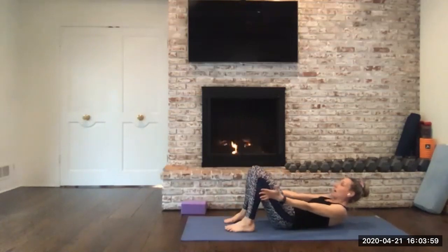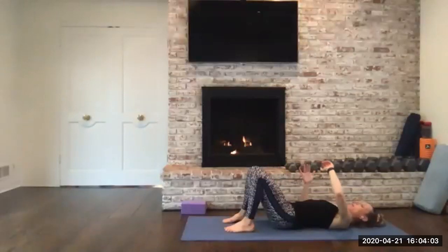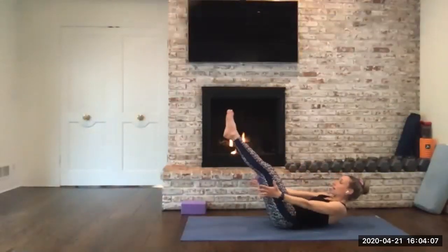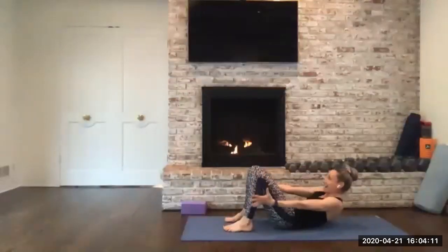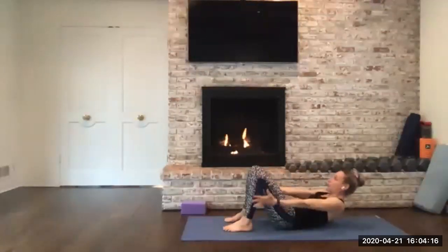Take your feet back down. Lift a little higher. Pull yourself up. Exhale the breath. Let it go. Pull yourself up again. Lift your legs up at an angle. Take your feet back down to the floor. Lift higher. Exhale the breath. Let it go. Pull yourself up.